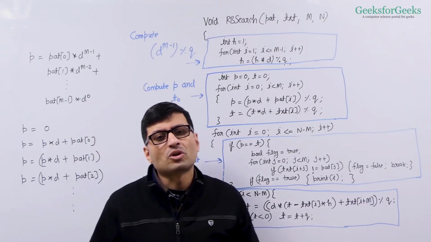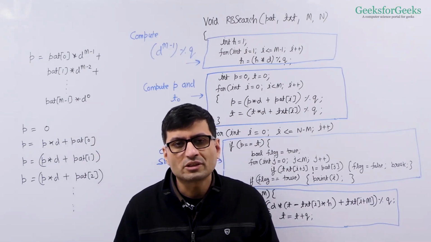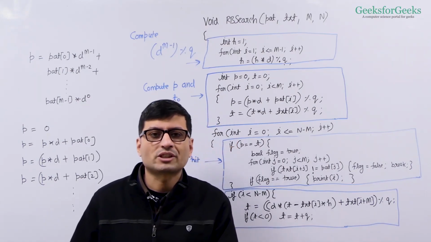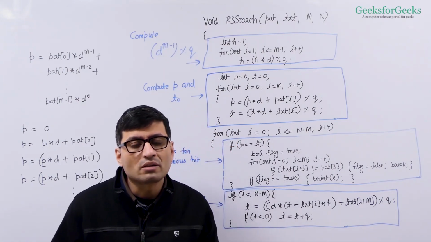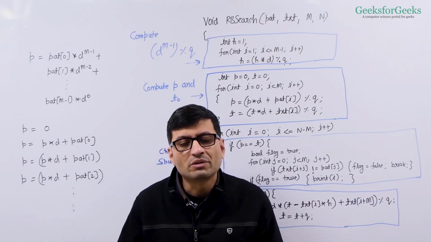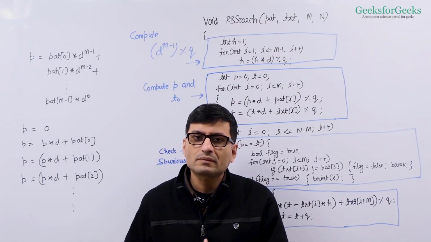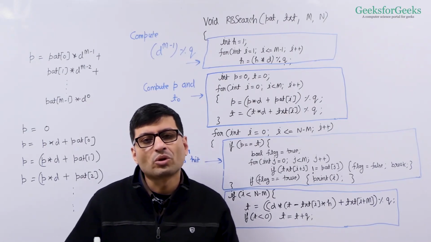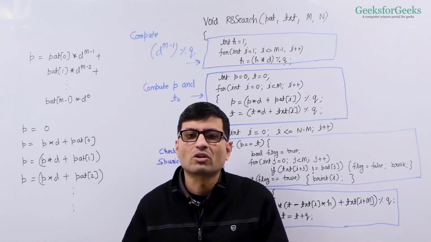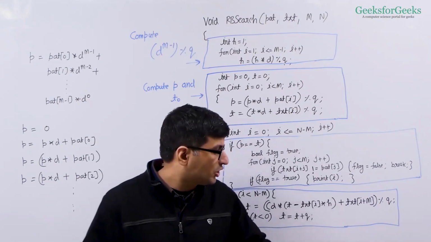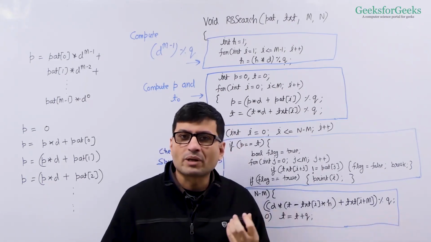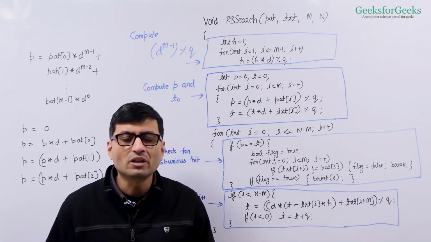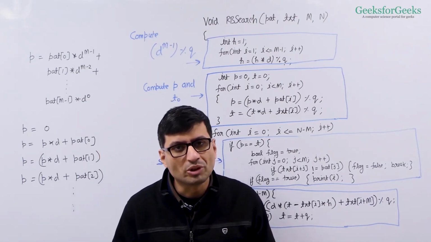The reason for doing this modulo computation is that when we are doing a weighted sum of ASCII values of characters of a string, this number can become really large even for smaller strings. So we compute this number under modulo so that we can store it in an integer or a long int variable. This q that we have written here is generally a prime number, and we would like to choose q as big as possible so that there are fewer spurious hits.